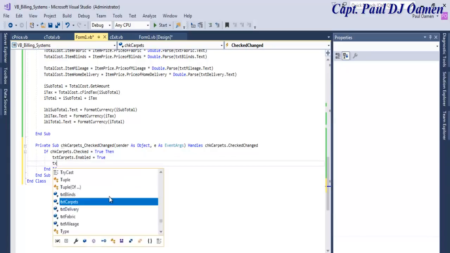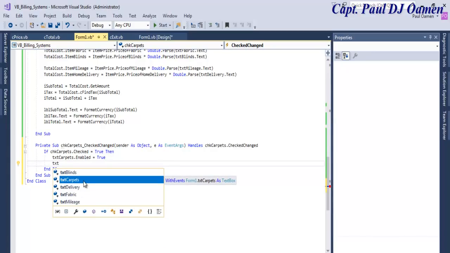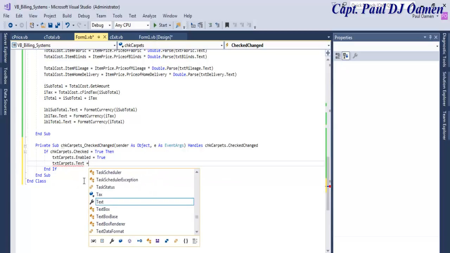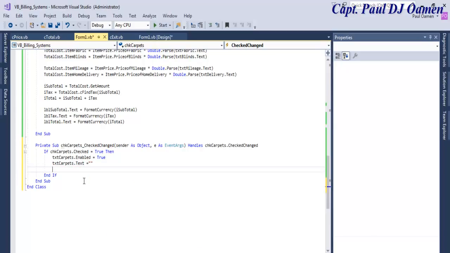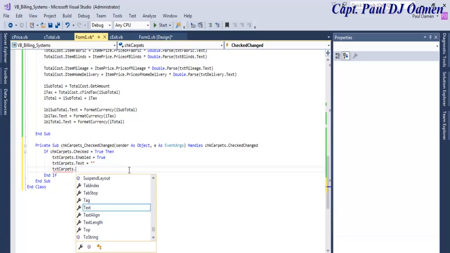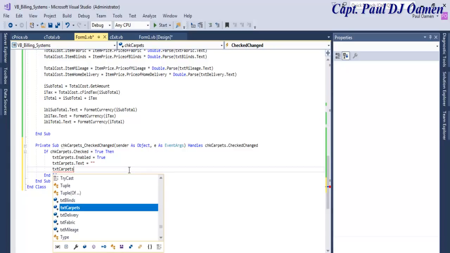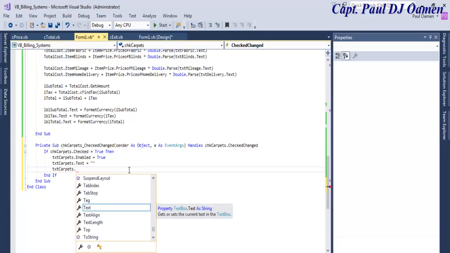And we also want txtCarpet.Text cleared so that we can enter value in there. And txtCarpet, let's set our focus right in there, .Focus. I'm going all the way with this so that you guys can, because this is a main project, you might as well get it right.